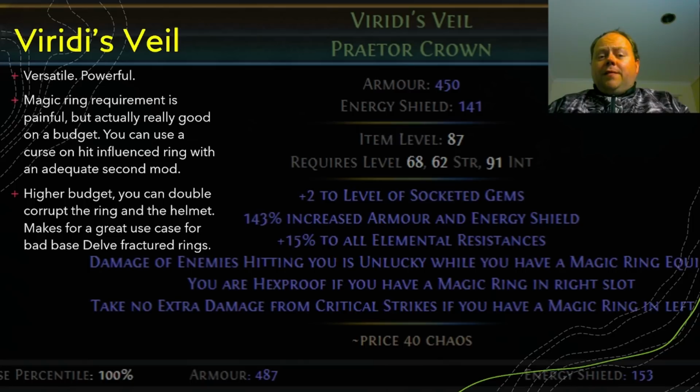Then there's an extra benefit depending on which slot you have your magic ring in, and this gives you some flexibility. If you put it on the right ring slot, then you will get hexproof, which is immunity to most curses. And if you put it on the left ring slot, then you will take no additional damage from critical strikes. Now, the left ring slot is probably the default choice, but there are definitely builds that want this on the right ring instead, particularly ones that use the unique armor Soul Mantle. So there's a lot of ways that you can use this.